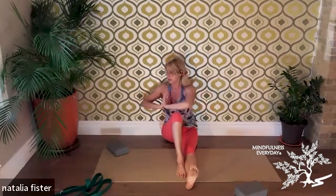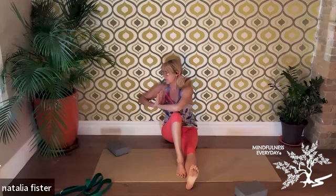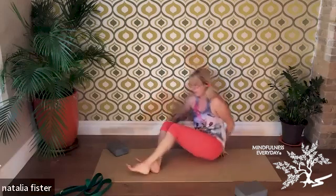So you're sitting up nice and tall and straight, and then you're twisting to the side of the bent knee and using your internal obliques, the external obliques to do it on one side, the internal obliques are working on the other. Breathe. And release back to neutral. We'll try the other side.